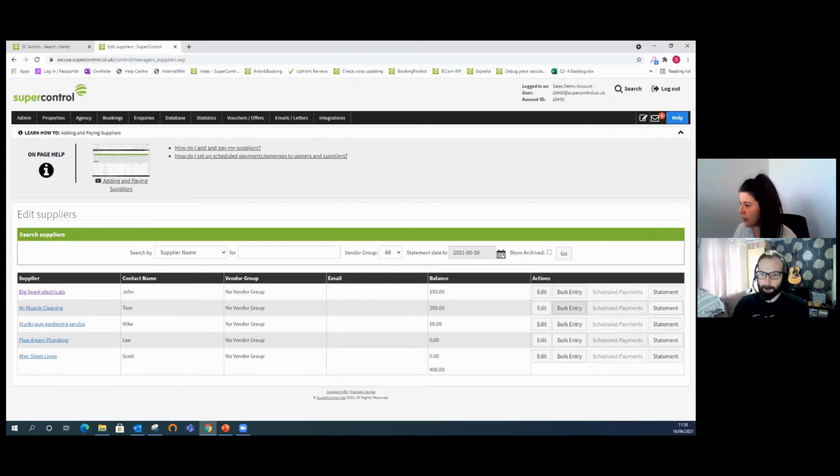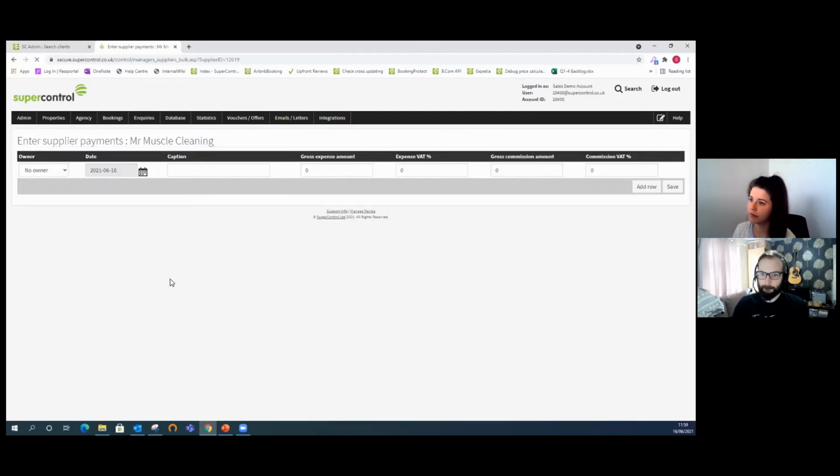If I use this cleaning one here, you can have these if perhaps the supplier's done work for you for multiple owners. You don't have to have an individual owner attached to these payments, but you can also select an individual owner from here. And then you can do your caption and enter your figures in here, and this will add the payment directly into the supplier statement.